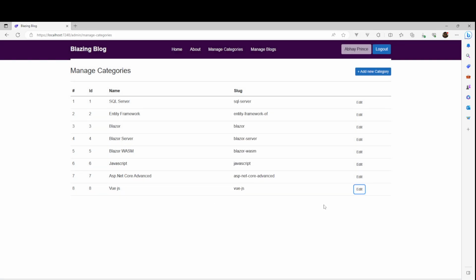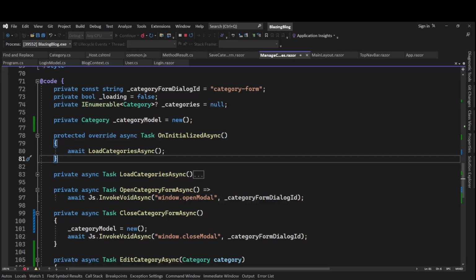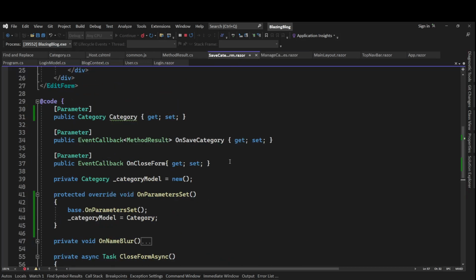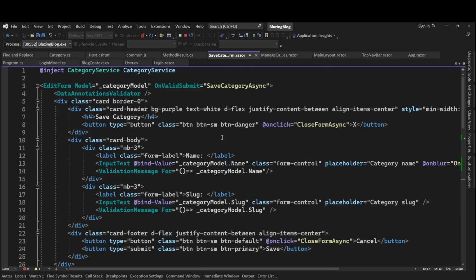So for that, the approach we could take when we are in edit mode, in the save category form, we should disable this slug. So for that, category model slug, fine.